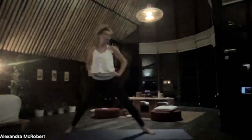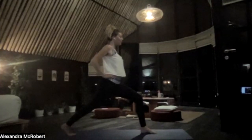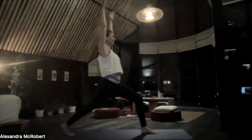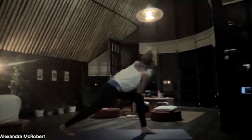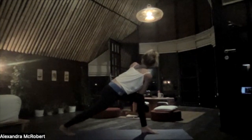Let's turn our toes out now to the back of the mat. Lift off of your right heel. And if you get a bit lost, it's okay. You are facing the right direction. You're gonna find your way where you need to be, I promise you. Take your arms up, take your palms into heart center, do a little lift through your elbows, land your right elbow onto your left knee. Gaze over your left shoulder.